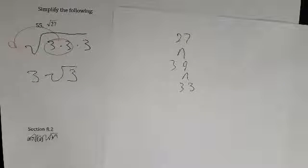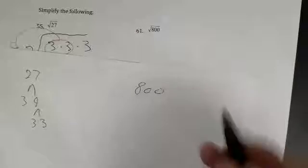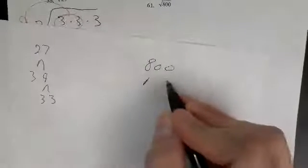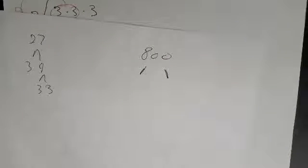Okay, so we're looking for groups of 2 when we do squares. If we do 800, how'd y'all break 800 apart? So this one, I probably don't want to do prime factorization, although it wouldn't be too bad, probably. Yeah, I would not recommend, but I didn't remember the other method, so. If there's a lot of zeros in there, I'd probably focus on that first.